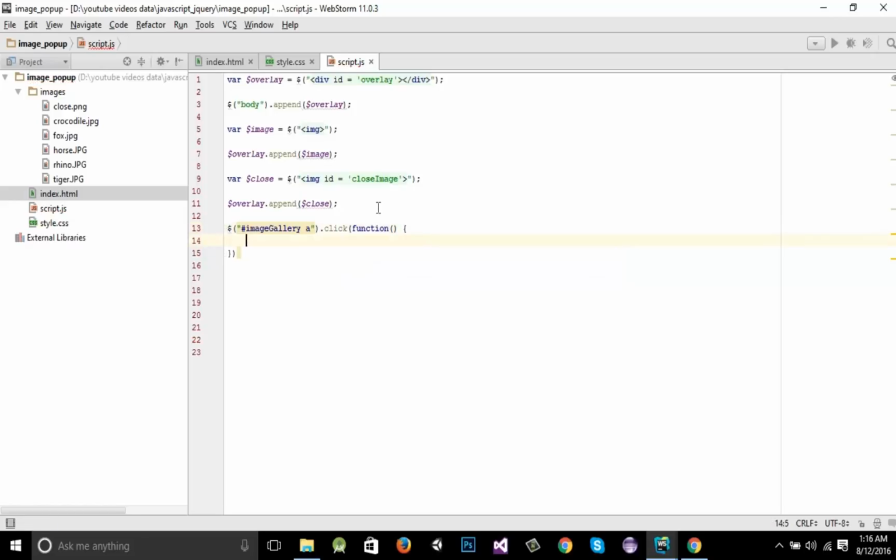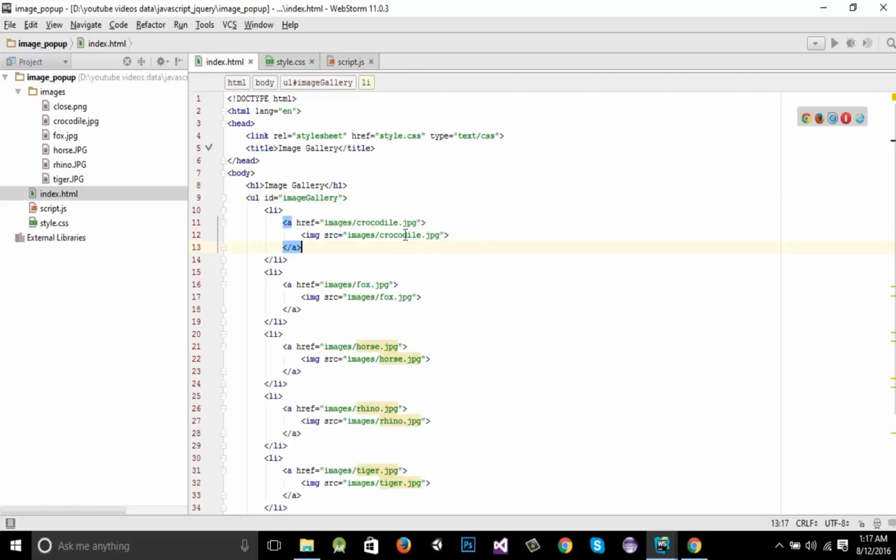what will we do if this is clicked? First we need to disable the default functionality of anchor tag. The default functionality of anchor tag is it takes us to this URL. It opens up a new file, a new URL, and shows that image in the new file.